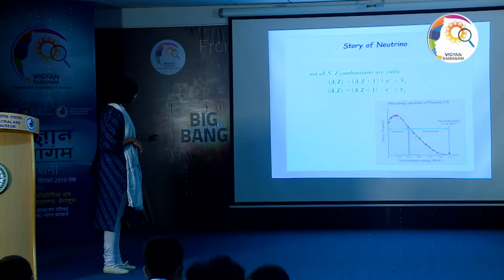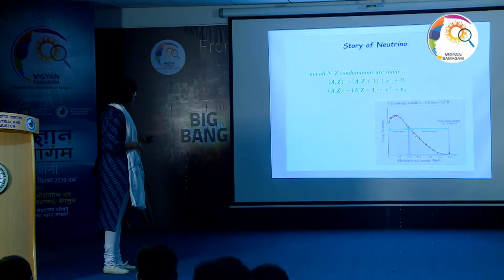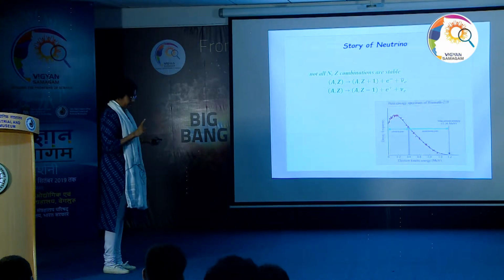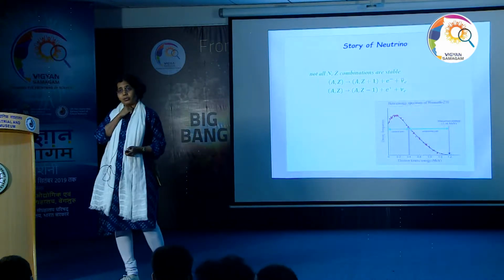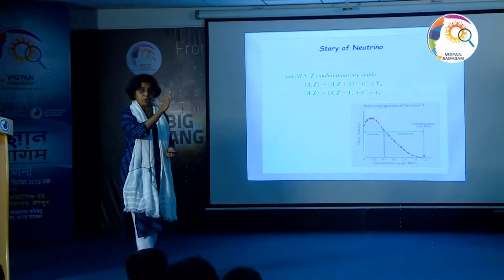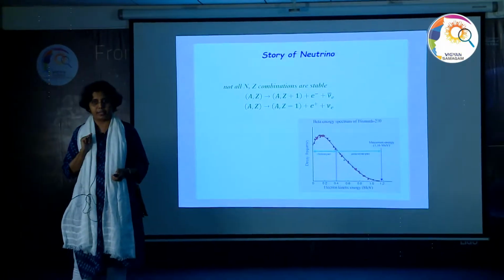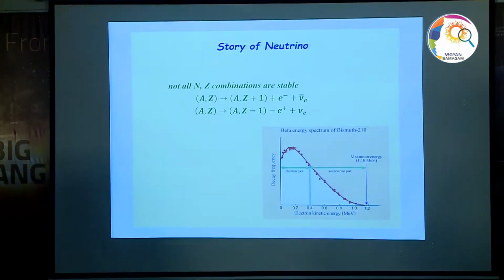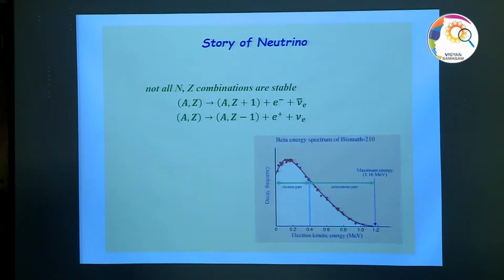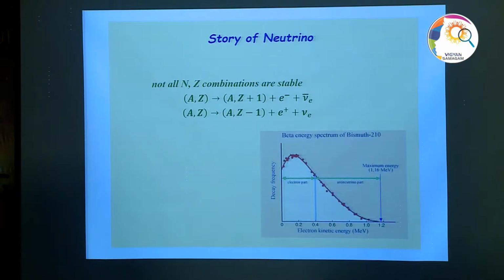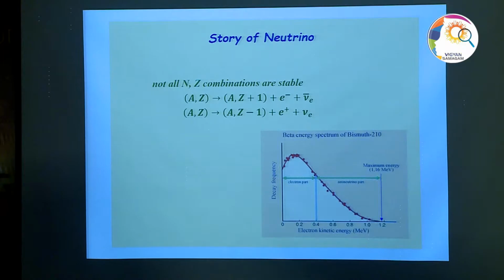Just to summarize the story of the neutrino again: in a nucleus which had Z protons, when a neutron converts into a proton, you get an extra proton. When beta decay happens inside a nucleus, you actually change an element. This is how nature created elements. For example, take oxygen, which has 8 protons and 8 neutrons. Now if one of the neutrons underwent beta decay, it created a proton, and as a result you had 9 protons.